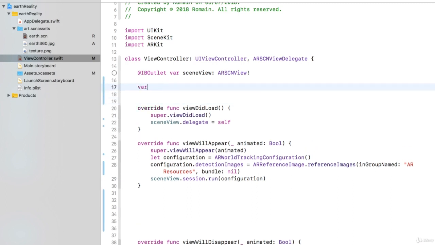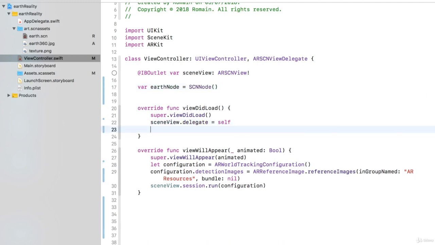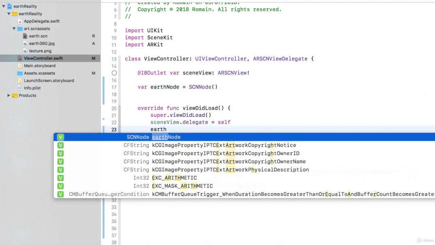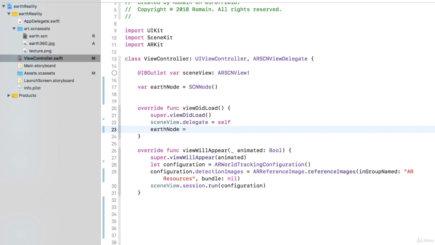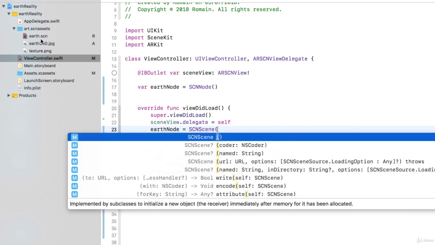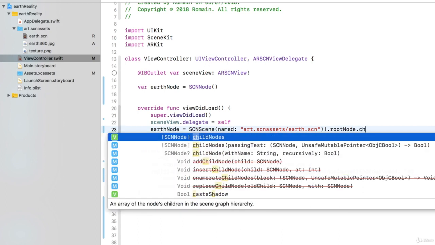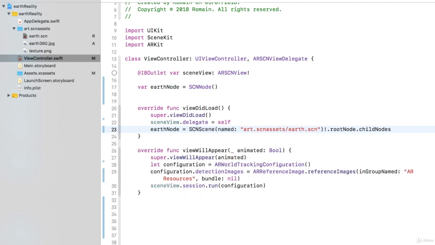We can do a var earthNode, which is an SCNNode, and in our viewDidLoad here we can just pass our earthNode equals SCNScene, so we're going to load from our earth scene here, named, access the root node, and inside of the root node we have our node, so we can look through the child nodes and get the first one.